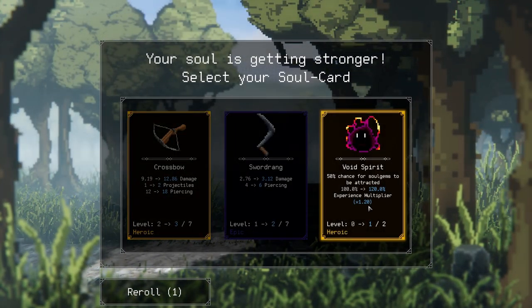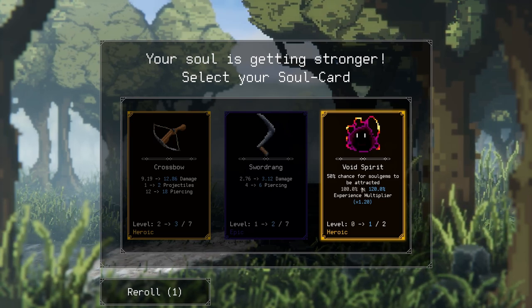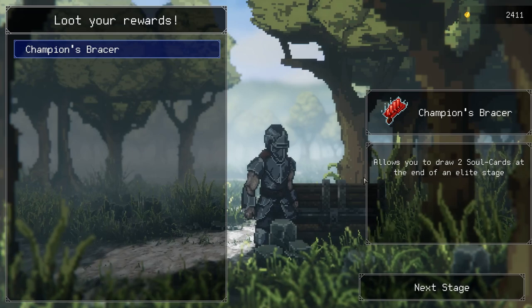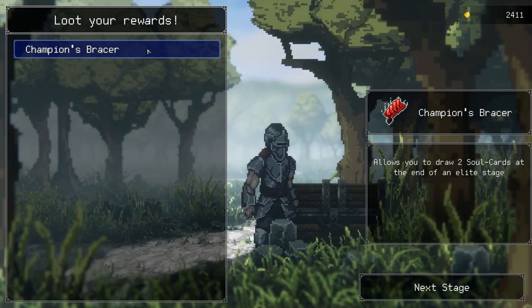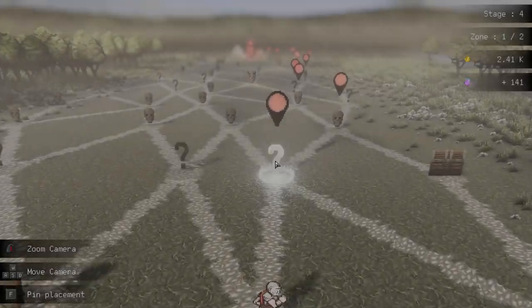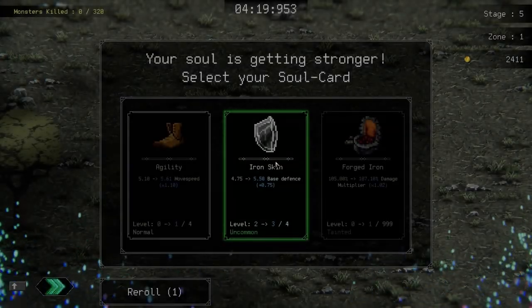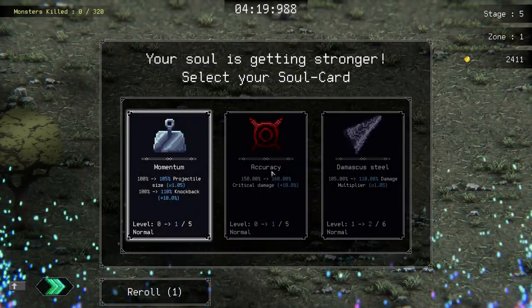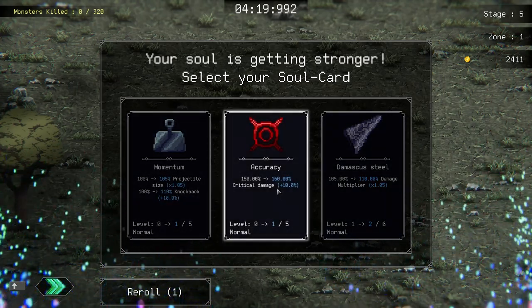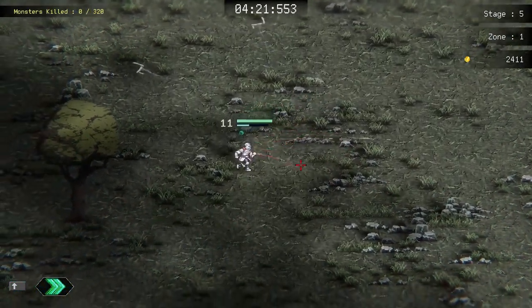Ooh. Yep, I mean, 50% chance for soul gems to be attracted. Everything's attracted to me, I gotta tell you. We're definitely gonna go that since it's so early on. It allows you to draw two soul cards at the end of an elite stage. Maybe it'd be risky, or maybe it would be worth going to an elite stage then, just to really power up even faster. Projectile size, knockback. Critical damage, please. Let's start pumping these crits if we can.